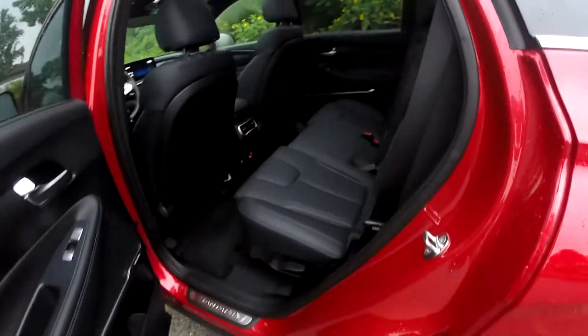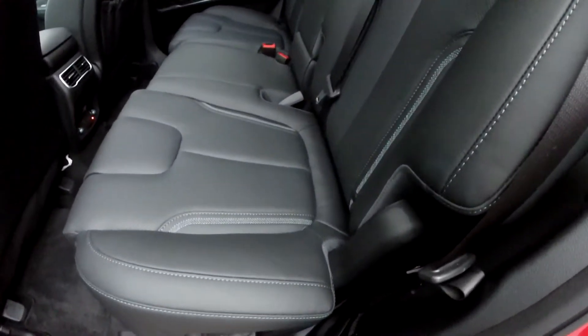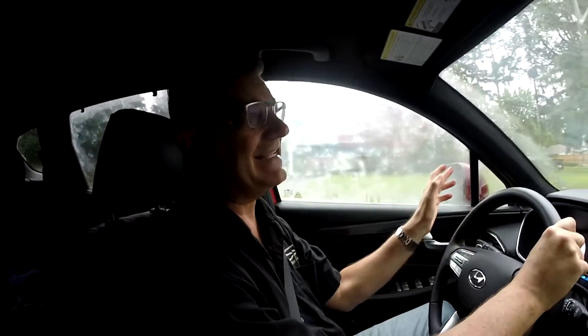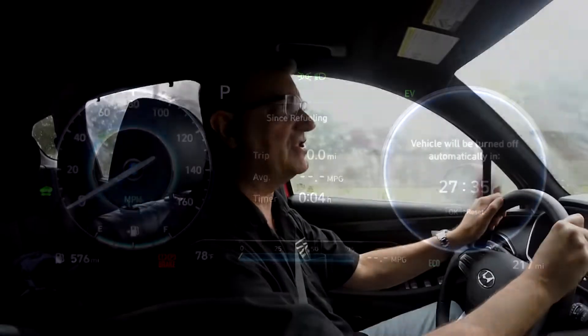There's no third-row seating available in the Santa Fe, but the interior of the cabin is surprisingly spacious. I also love the turn signal cameras — they're mounted on both sides of the Santa Fe. That's the case with all Hyundai vehicles, and I don't know why more automakers don't do it. The cameras eliminate your blind spots on both sides of the vehicle, passenger and driver's side.